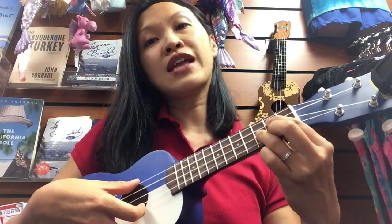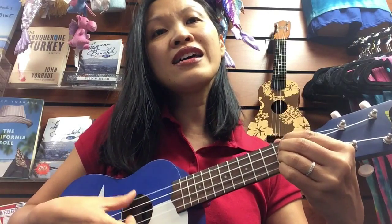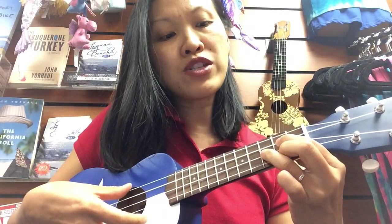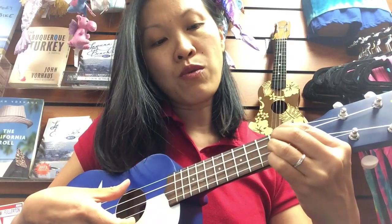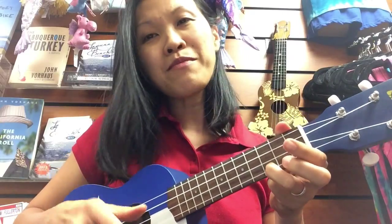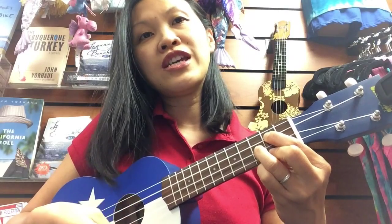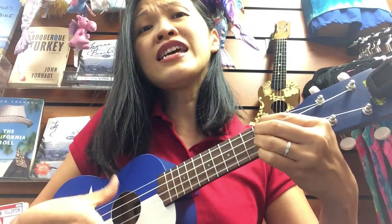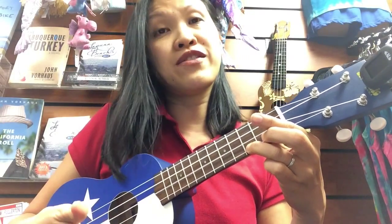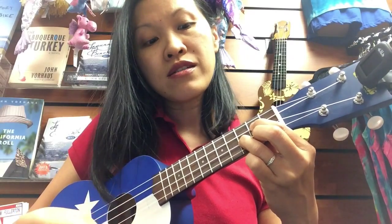So the first line would be G major, Edelweiss, Edelweiss. So it's one set of G major, one set of D major, one set of G, and one set of C. So basically, when I don't say major, that means it's the major chord. So G and D, G and C. So that's the first line.